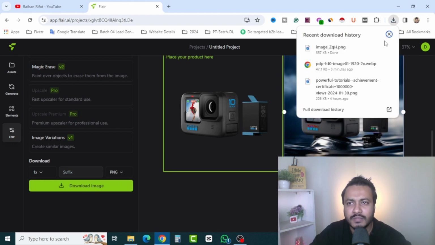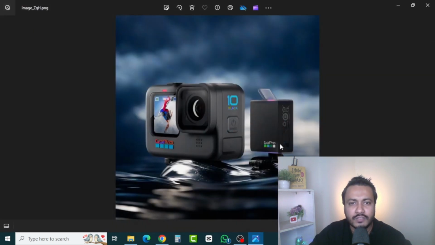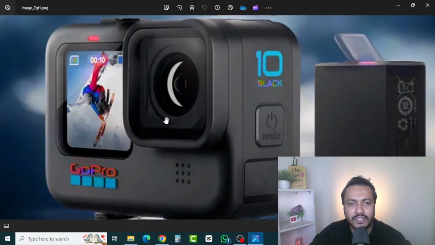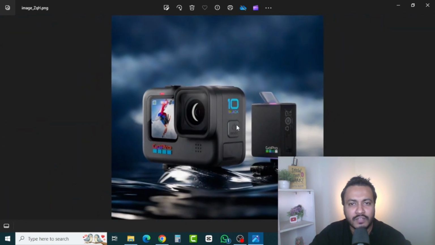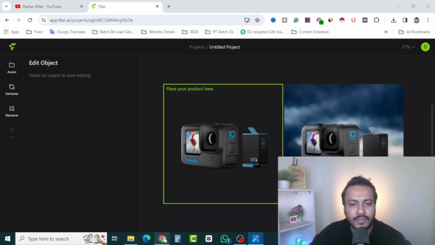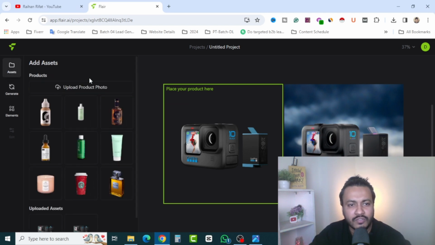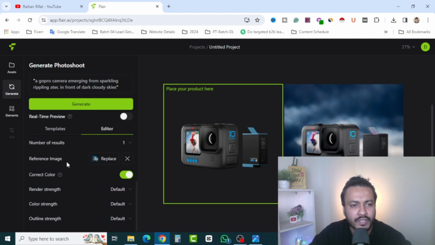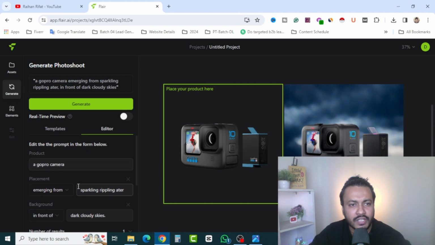Already the image is downloaded, so let's open the download file. All right, so let's open the images. How nice and how clean, and look at the resolution. It's really fantastic. So I think if you have any kind of e-commerce product, you can upload. Is there any bulk upload? It would be great. Also, you can use it as your own template. Also, you can edit it, and you can change it as you want, color, render, outline, different kind of things.